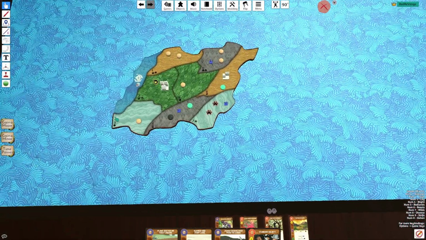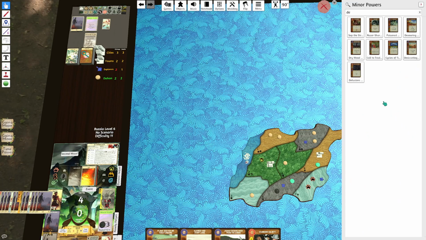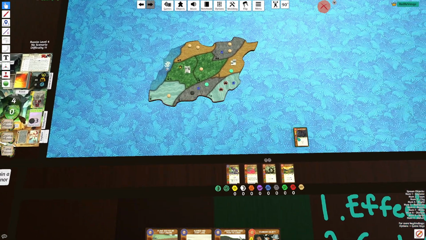Now let's make this interesting as well. We'll make it even more in depth. You can do Delusions of Danger. I'll just keep drafting cards here.